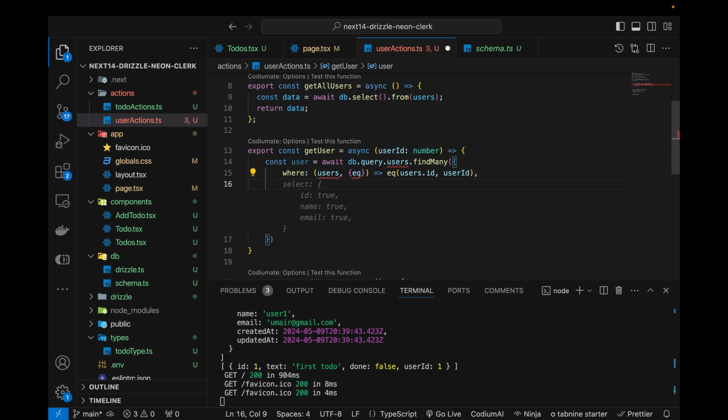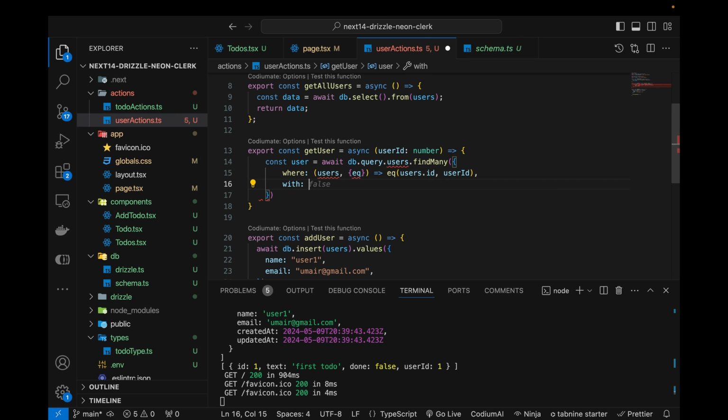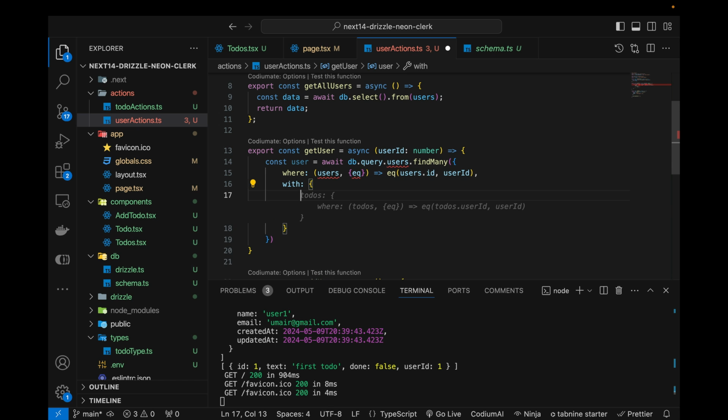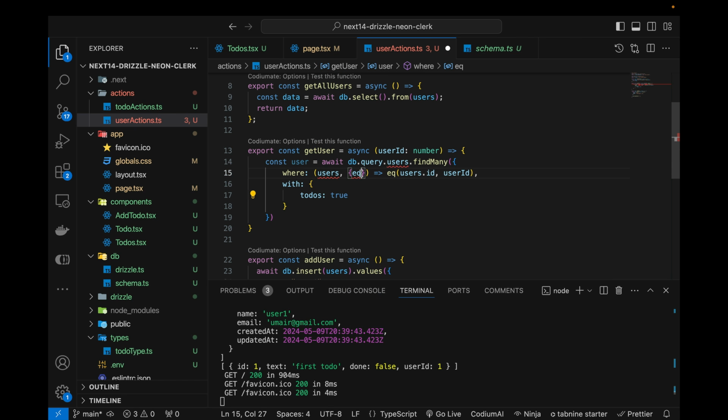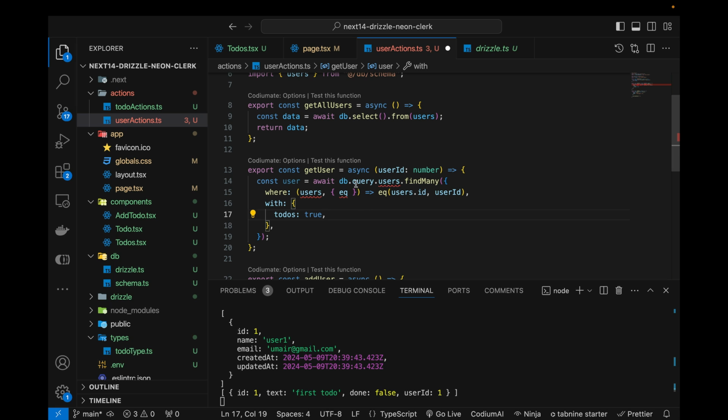And after that we can pass what properties we want to fetch from here. So todos: true. So there seems to be an error. This format of querying is not working. Actually, I want both of the queries to work.